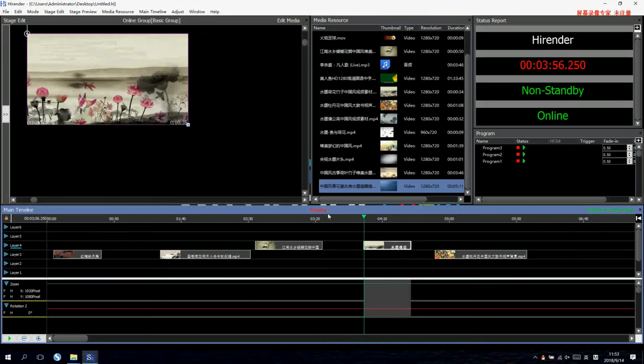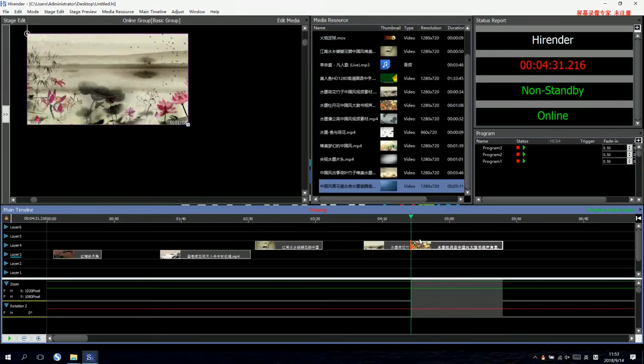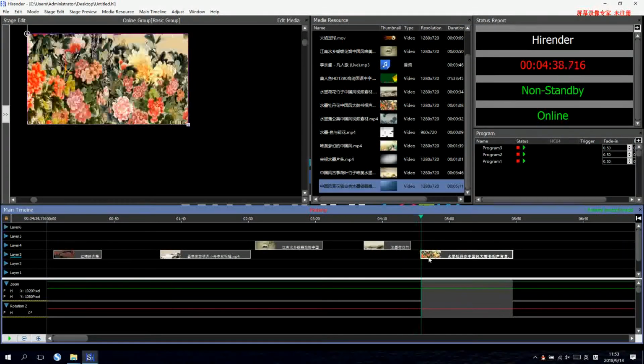If I want to make this signal fade in and this signal fade out, we can make it into two layers. Any layer is okay. And put them overlay a little part. So the overlay part is the transition part. How to do it?